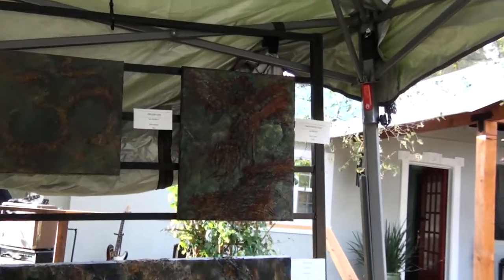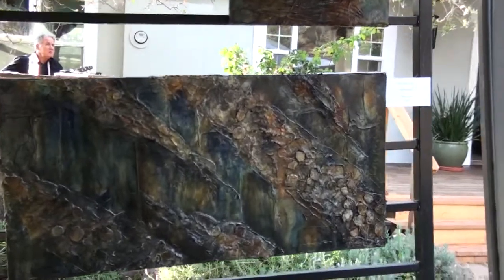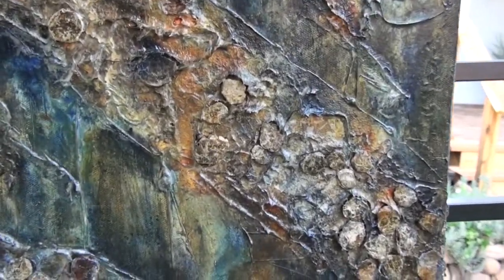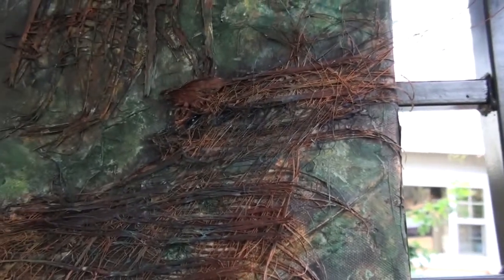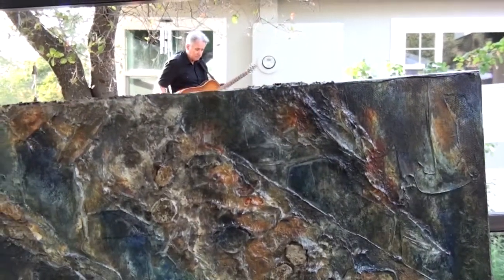These are a little dark. It's very dark in here. Lots of found objects. We've got some mica from Folsom Lake in that piece you're looking at right now. And the one above that has some of a palm tree that we needed to get rid of in my yard for insurance. It was such gorgeous wood, I incorporated it into my artwork. So natural and beautiful, I couldn't throw it away.